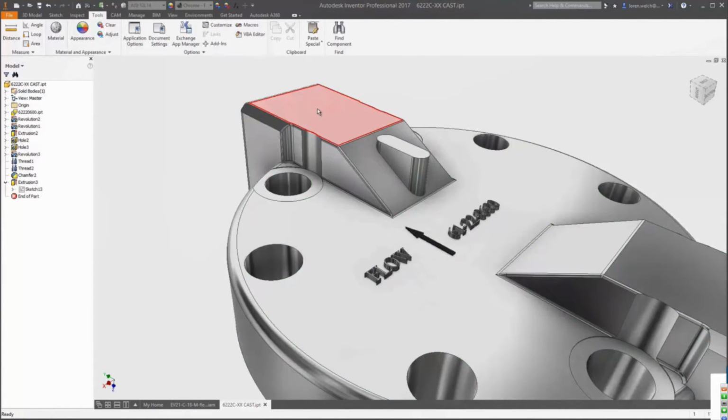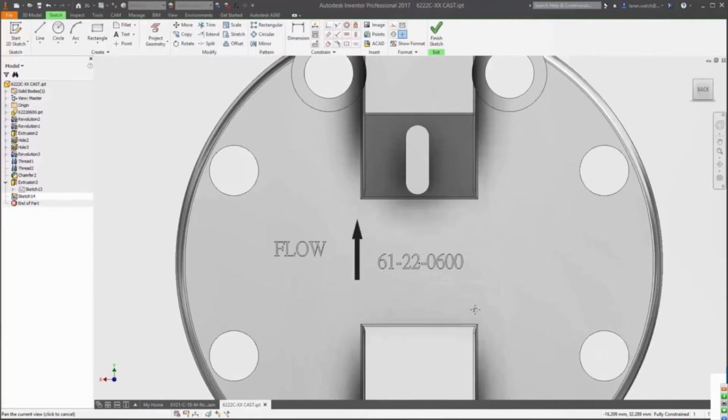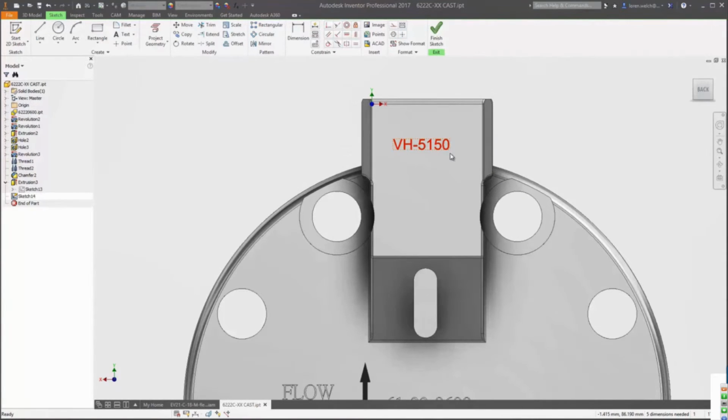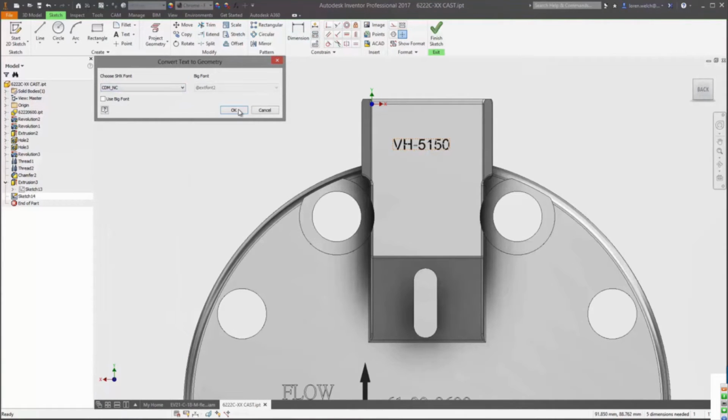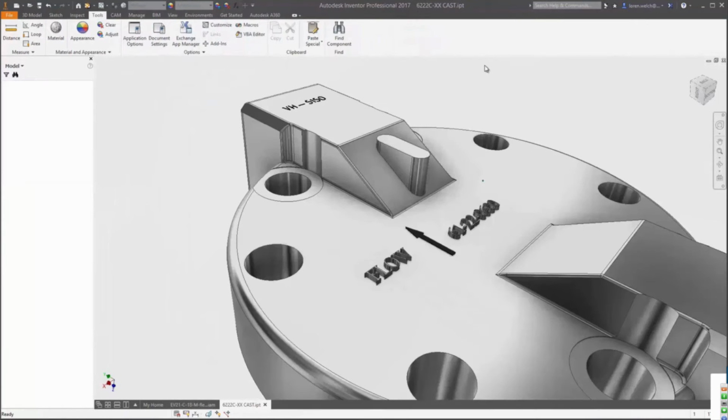Here, when I'm inside of a sketch where I have text, with a right click I can convert to geometry, and here I have all of the standard geometry types that is very similar to AutoCAD, where now that text geometry is lines and arcs that can be easily manufactured. Here, you see on the mini toolbar, I have the ability to hide, show, as well as share and unshare sketches directly from the graphic area.